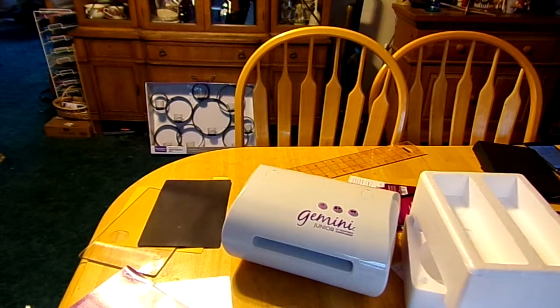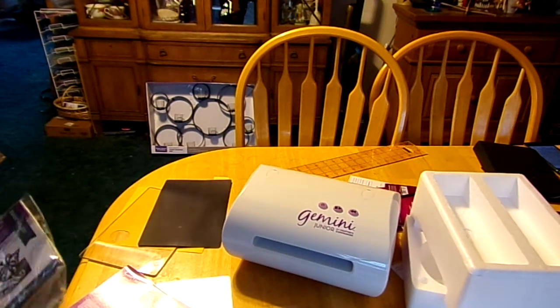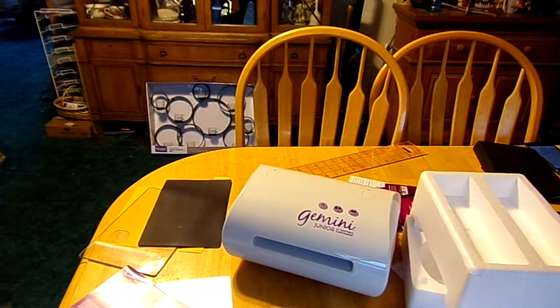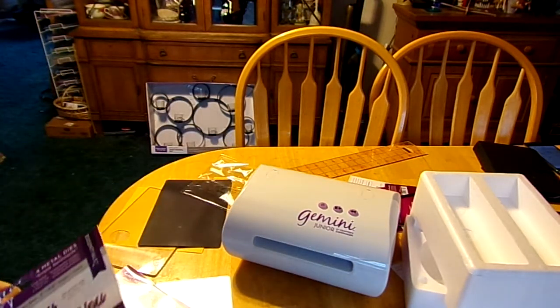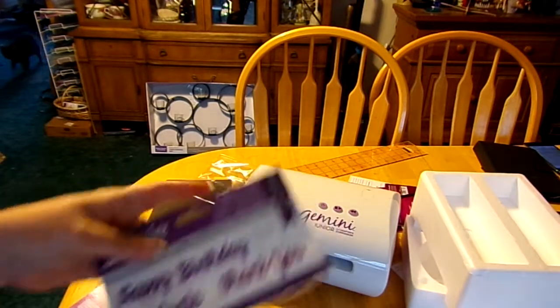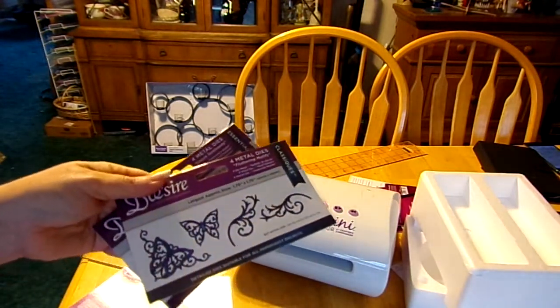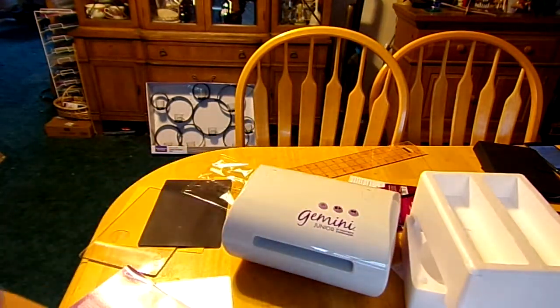And I thought I'd like to use this because I do a lot of die cutting. And I could probably be a little bit quicker with that than with the, oh my, there's more and even more. So happy birthday, these are the word dies I showed you. But then this is also in a bag. And this is also in a bag. So it all kind of coordinates with that stamp set that I showed you earlier.